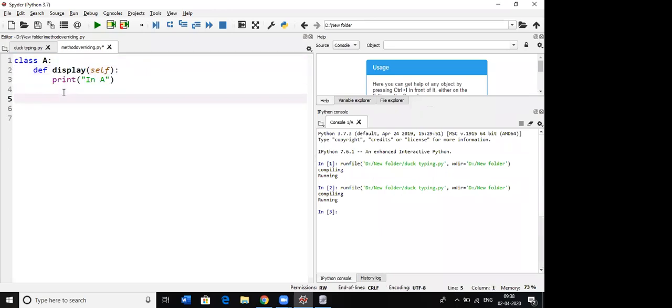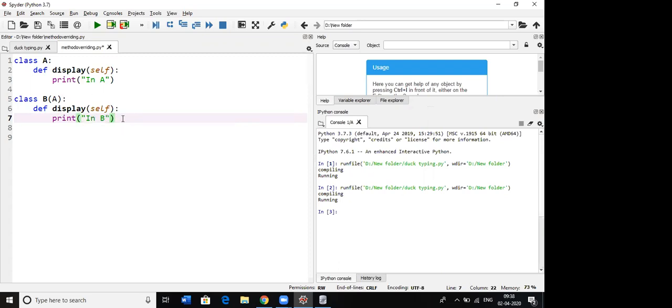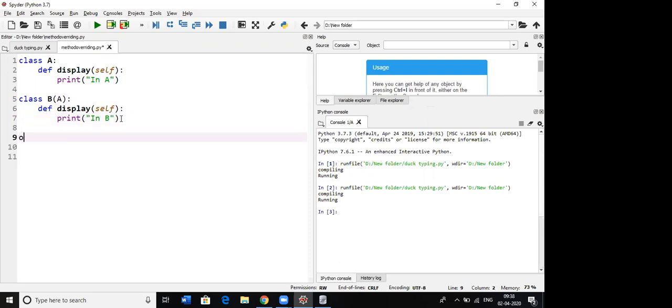I'm going to create another class B. B inherits A. In that B also I'm going to define display, the same name. If I create an object of B and call display, which will run, this or this?